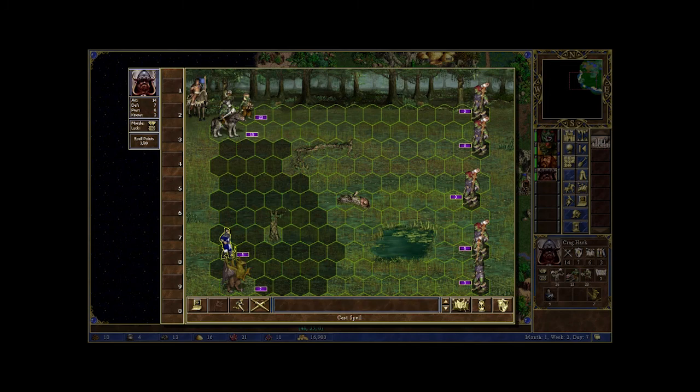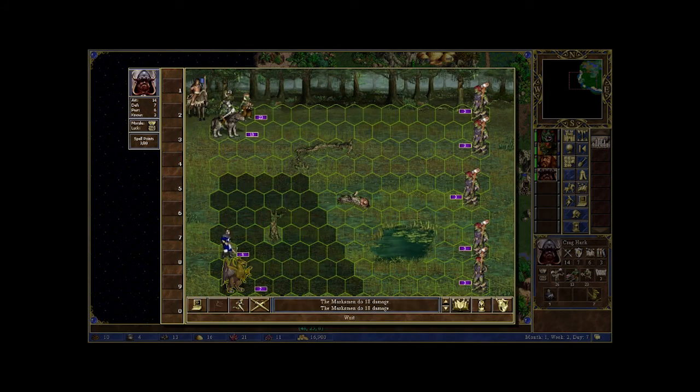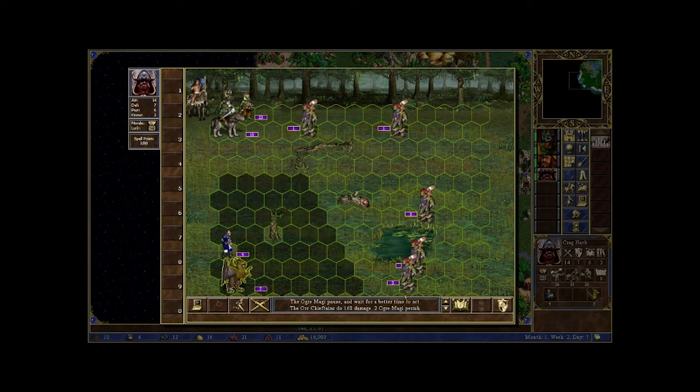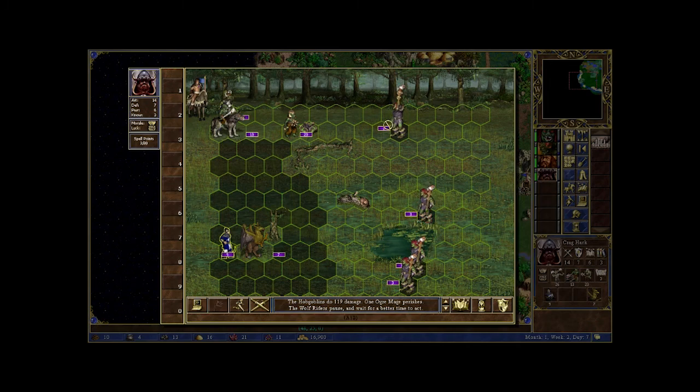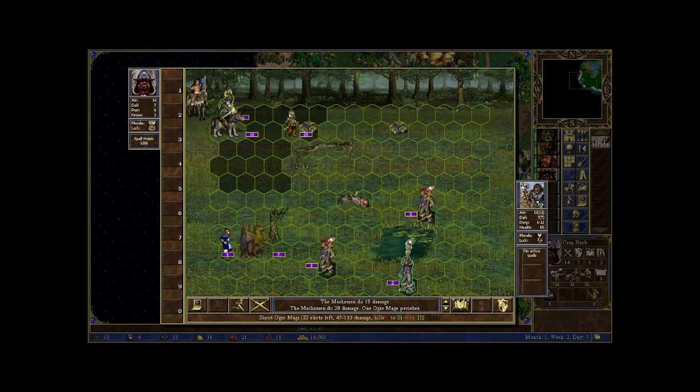Defend those guys. We do have mass slow, right? We don't have mana. We'll refill our mana points eventually here. Probably gonna end up losing our marksman here. Wait. Come closer, please. Nice morale.